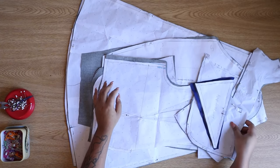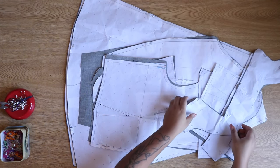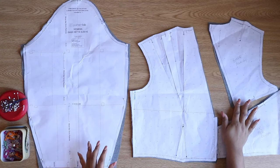Anyway, so I have all of my pieces cut out here. Like I said, I cut it out of a gray suiting. And I also have my flat pieces cut from a blue lining fabric. It's like an anti-static lining. It's just one of those really cheap linings that I had laying around from some projects. All right, so we have all of our pieces here.